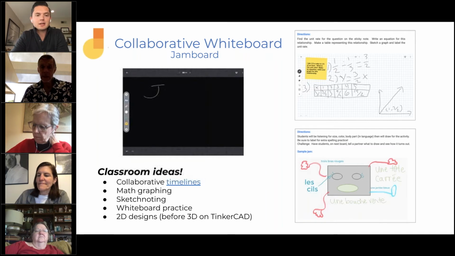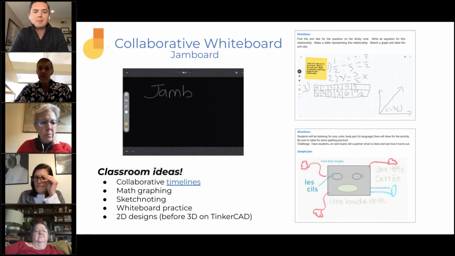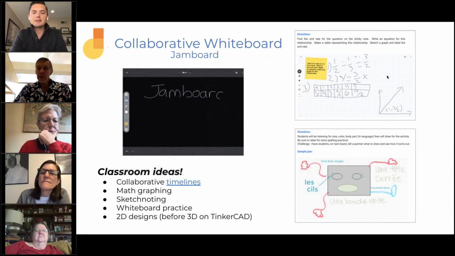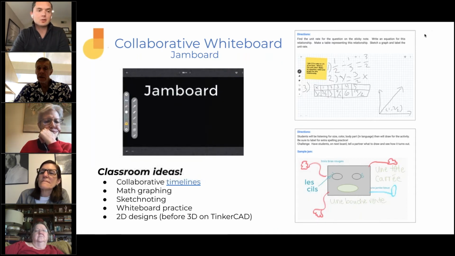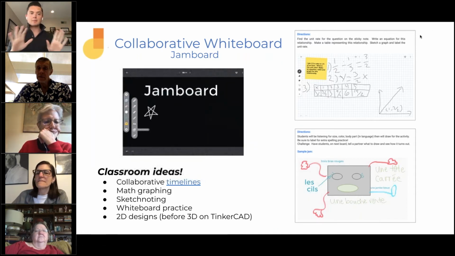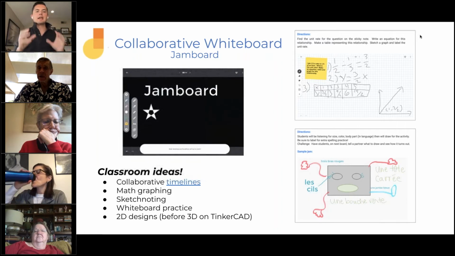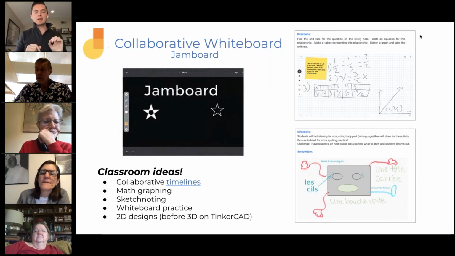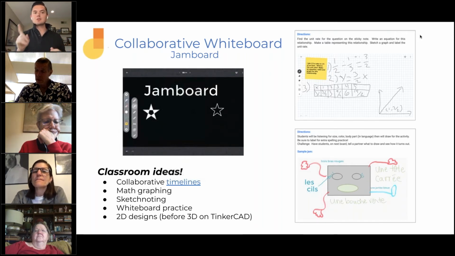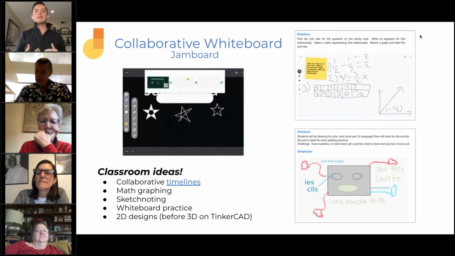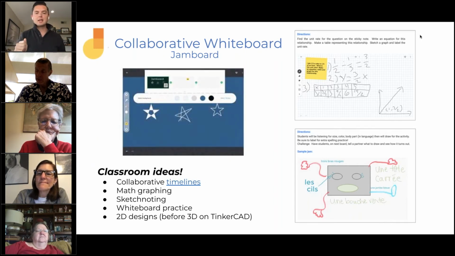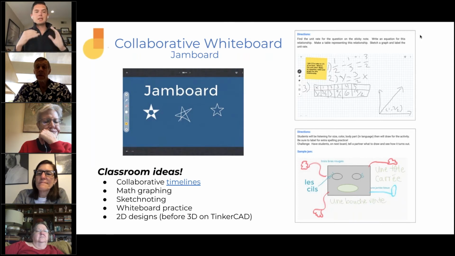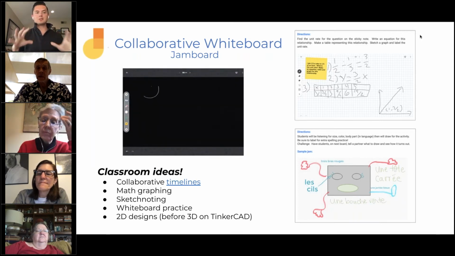What you see here on the upper right-hand side is a math example. What you can do with Jamboard is it's like a blank white page, and you can add directions at the top, and then share it with the students. It works just like Docs and Slides. You can share it with them just like any other Google file. They get it, and they have the ability to write on it, add sticky notes, and insert pictures. There's a whole bunch of things they can do.